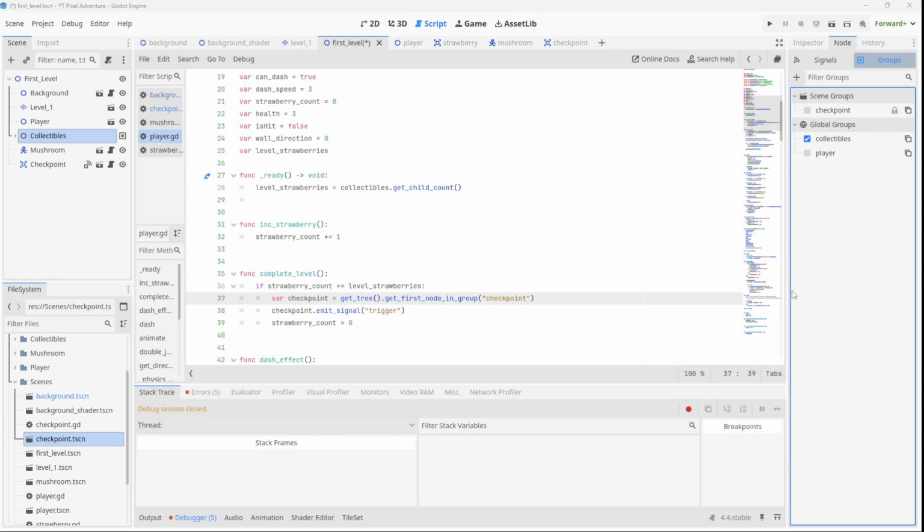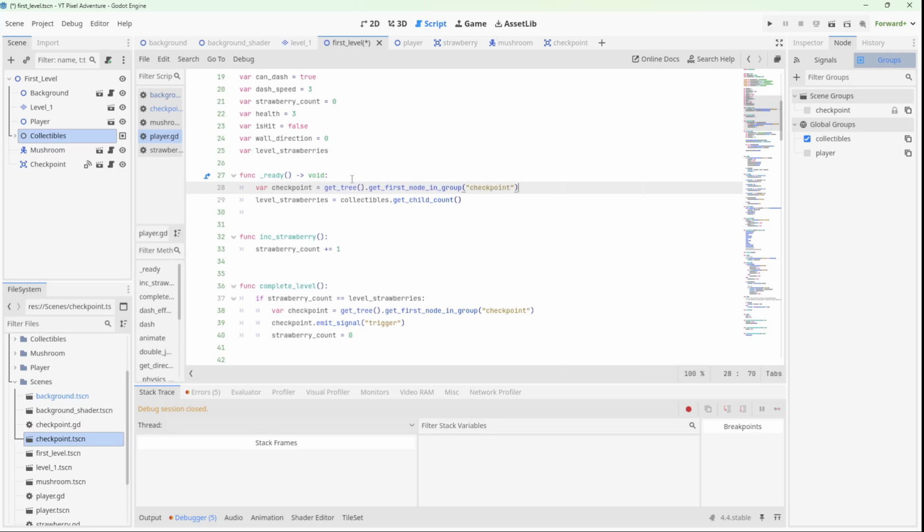Now we can use this same method of finding out what group they're in this ready function. Let's go ahead and copy this and paste it in here, because it's going to be very similar. We've already got a variable up top called collectibles, so we'll just call it collectibles.